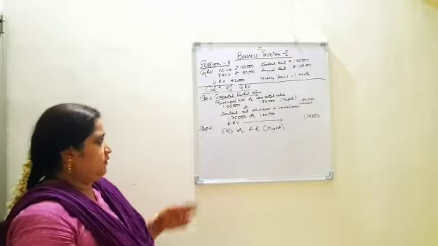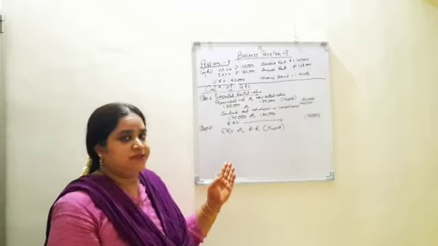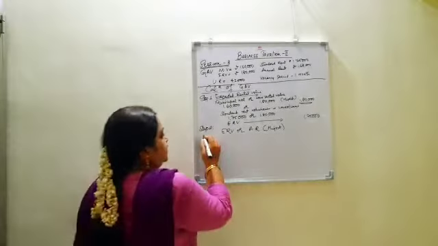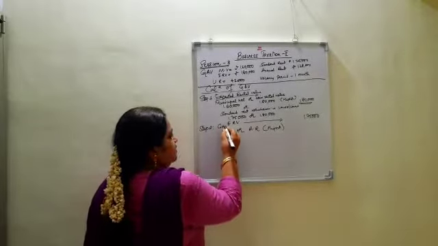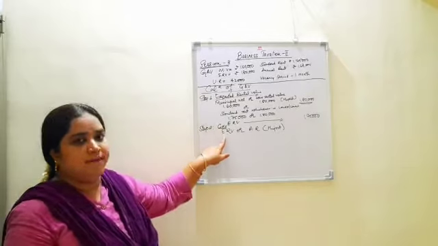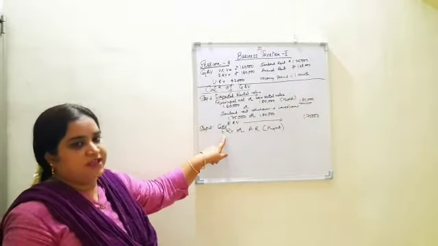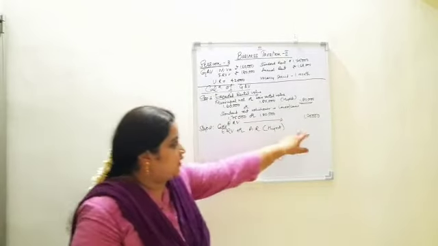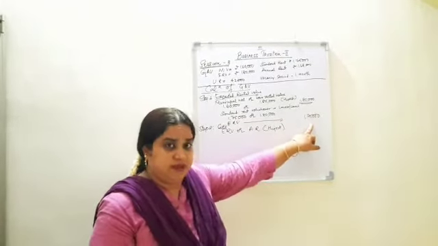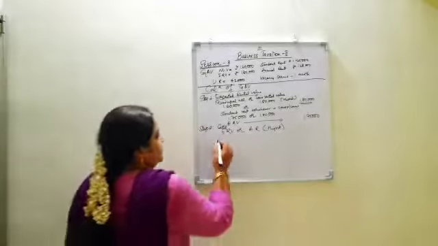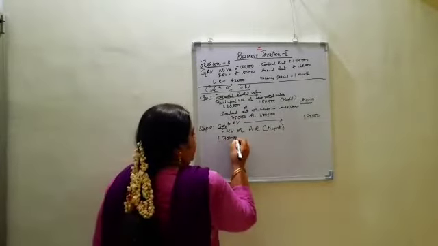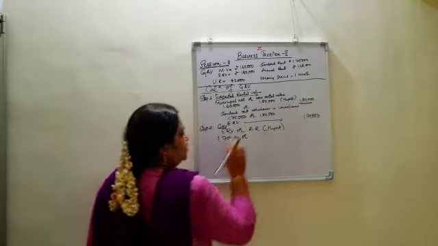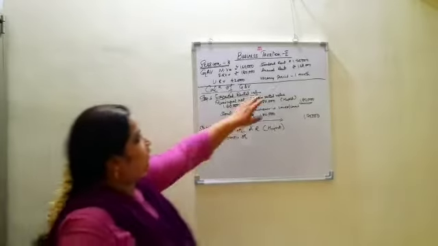So I am supposed to start the second step, that is the calculation of GAV, gross annual value. And in order to calculate the gross annual value, again I am supposed to compare the expected rental value with that of the actual rent. I have already calculated the expected rental value, which is 1,75,000. I am supposed to compare this with the actual rent. What is actual rent given in the problem?